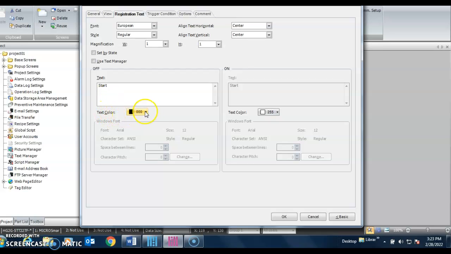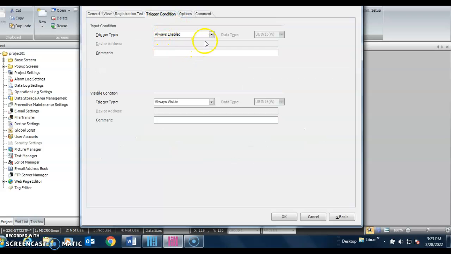And if you want different colors, it'll show a different color on your button. So we'll just stick to black, and it'll be start text, whatnot. Trigger conditions: if you want it only to turn on when it's on, only to turn on when it's off, and simplify conditions.